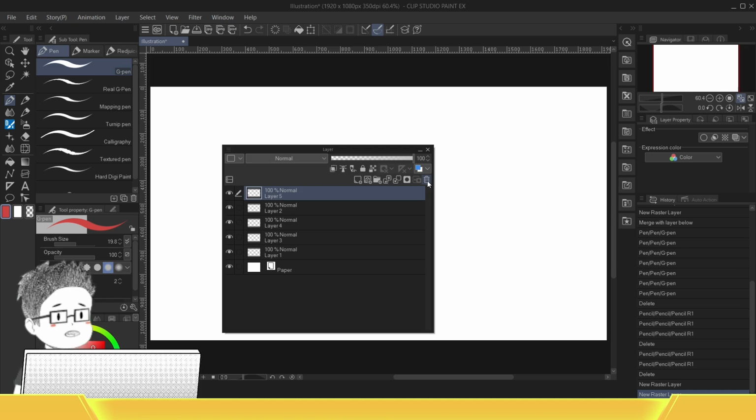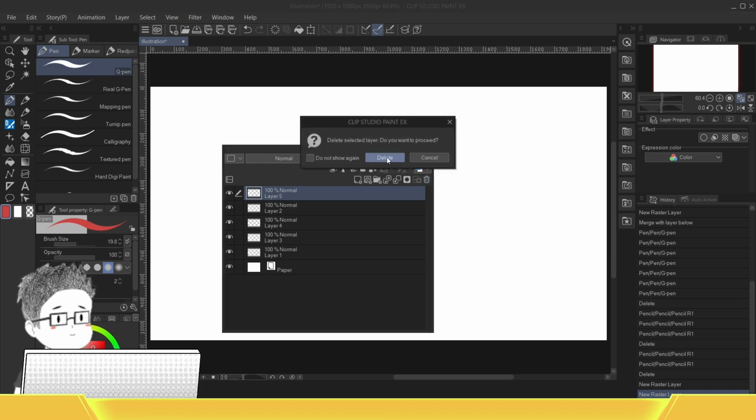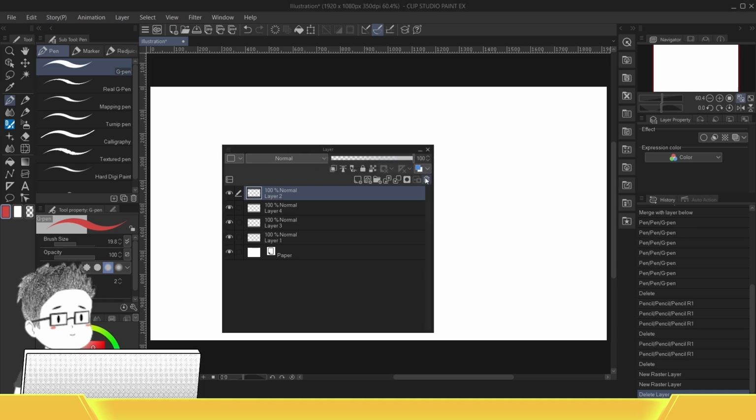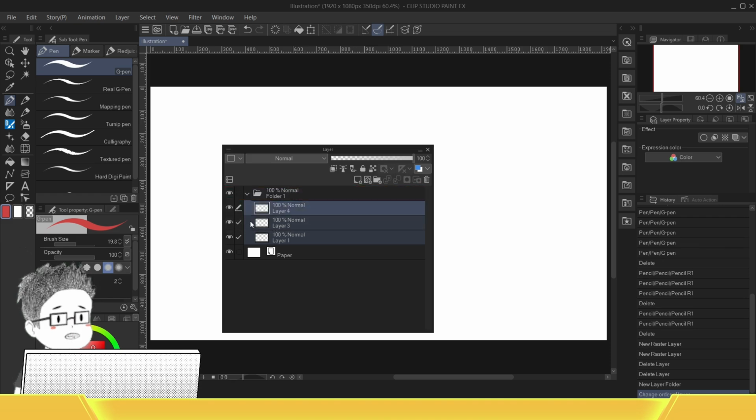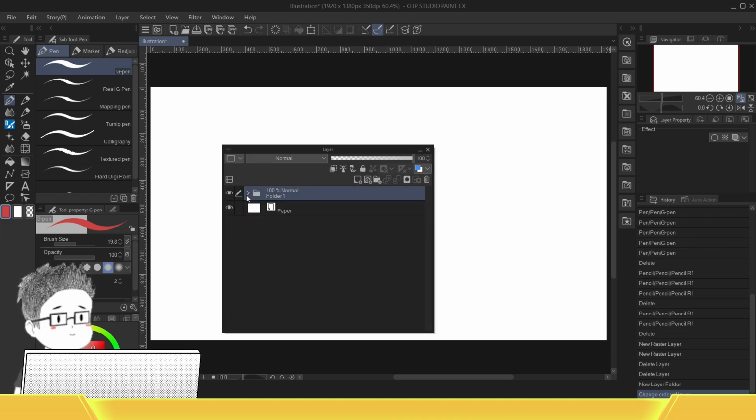The trash can is for deleting them. This is a new vector layer, a new folder to group all of these inside a folder to manage space.